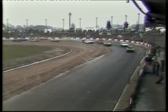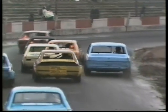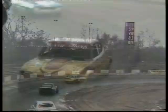Now the formula, of course, is still relatively new, and we've already got a couple of champions, an English champion and a national champion. He's here today, and that's car number 37, Terry Thorpe. There he is on the inside at the back at the moment. Former stock car British champion, another of the drivers who's made the switch from stock car racing to rod racing, in this case of course super rod racing. 37, Terry Thorpe from Hayes in Middlesex. Been going very well lately, and I think we shall begin to see him move through the field in a moment or two.